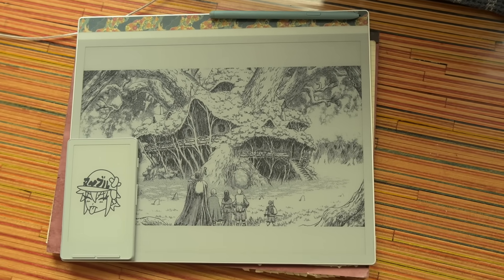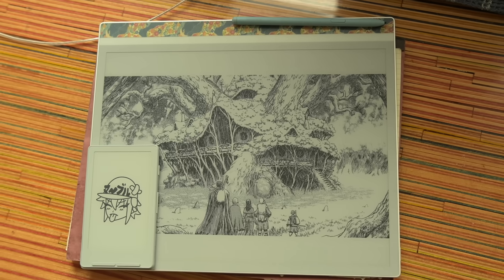The screen itself looks great. The matte finish on it is really pleasant compared to previous pocket handhelds. The page buttons feel okay — I wouldn't describe them as amazing; they're a little bit hollow, but they work as you'd expect. Ergonomically, the device is a little bit awkward in the hand. I kind of find myself wanting something slightly either taller or smaller, like Zune HD size. The device itself is smaller than an index card, and it's super pocketable, which is really nice. It's so light and really easy to hold. I think this is kind of the dream in terms of portability. The battery life has been so long that I have probably not charged it yet, which is pretty good.